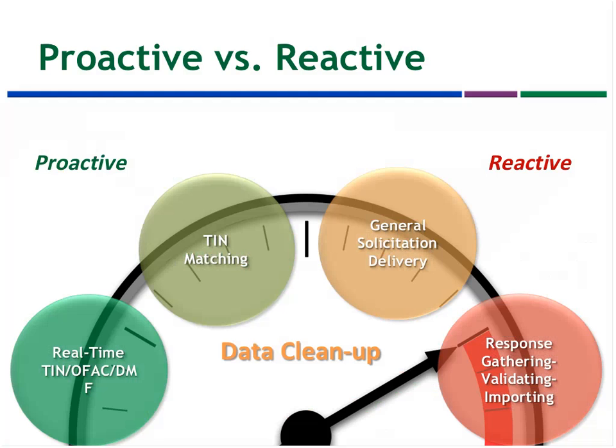So really what we're talking about is proactive versus reactive process. For many of you, hopefully not all of you, but generally a lot of people are more on the reactive side. 1099 compliance, third-party information reporting is oftentimes not the main focus of an organization. They're focused on other parts that more or less add value to the bottom line of their business. And some of these compliance and regulatory things sometimes fall by the wayside. And then it's the dog of noncompliance that bites you, and then you find yourself in the reactive state of gathering responses, validating information, dealing with B notice and abatement. And a lot of what we're going to do is talk about how you handle that, but then also how you make it a more proactive process.